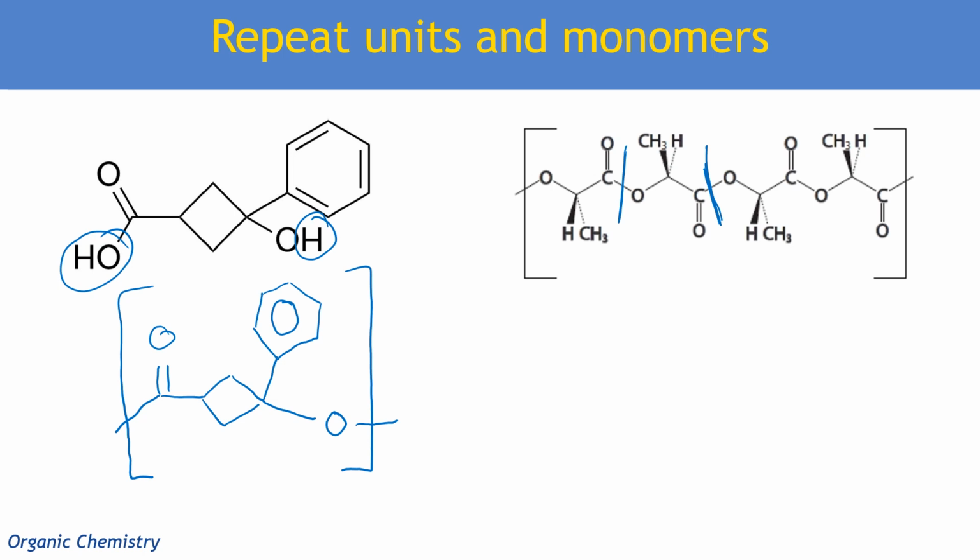Let's see if we can draw the monomer. So let's draw it exactly as it is. CH3, there is an O, there is a C and a double bond O, and then all I have to do is stick those bits on. In fact, what I've drawn is lactic acid. If you're paying attention, it's exactly the same monomer that we had a moment ago.